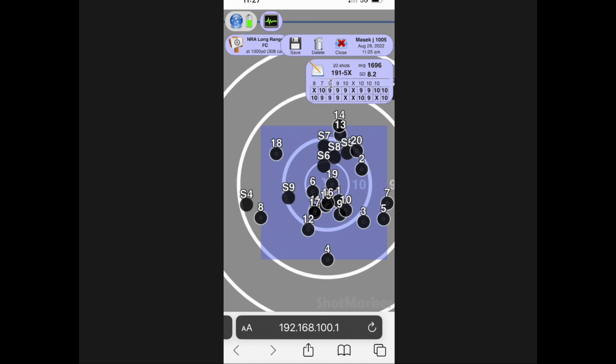So then I watched the guy shooting, and he's a great shooter. I mean, he's on one of the top teams in the country. Phenomenal shooter, definitely a better wind reader than I am. And he dropped 6 points. So I sat there going, okay, half of me was saying, this is great, I just have to drop 5 or less points and I win. But that put me in a really bad mindset, right? Because then I'm not focused on shooting well. I'm just focused on not shooting bad. And that's a fundamental error in how I approach this.